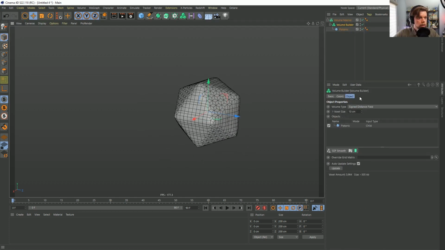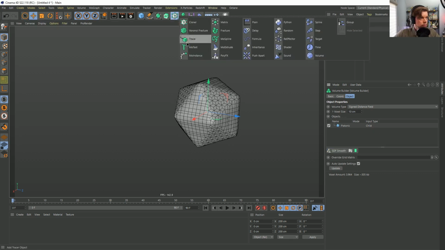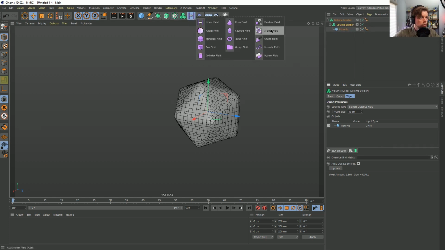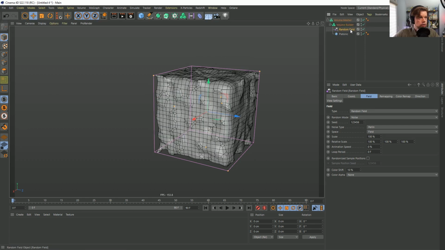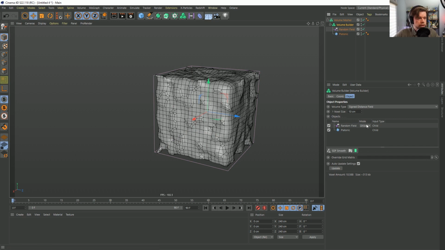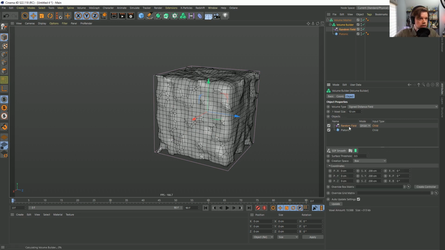Now I want this to look a little more complex. So the way I will do that is, I think, just throw in a field. Can you do a plain? Actually, no, we put the fields in directly. I thought it had to be an effector, but yeah. Using a random field, that can also become an object. And immediately you see a bunch of big blobby stuff filling in the space.